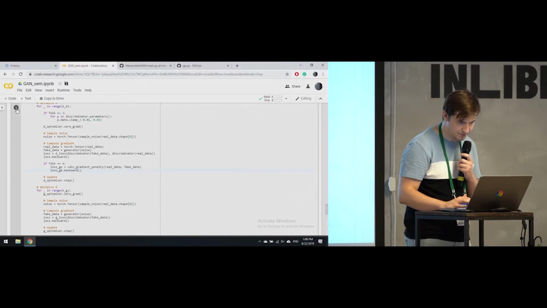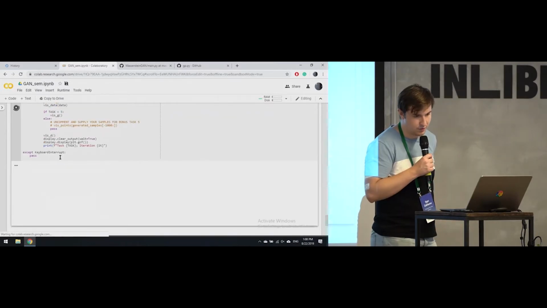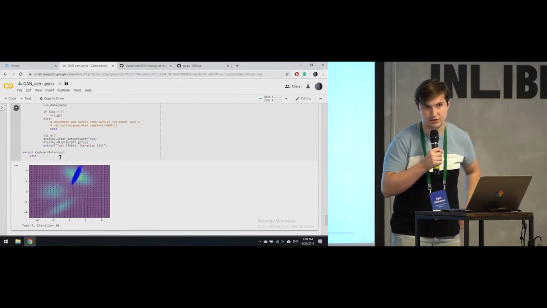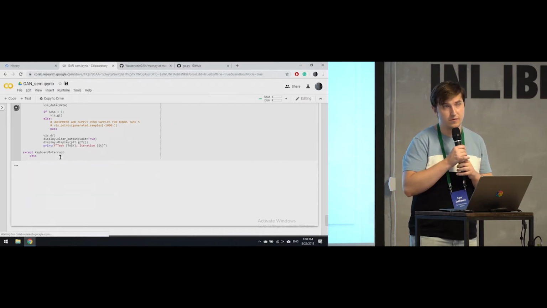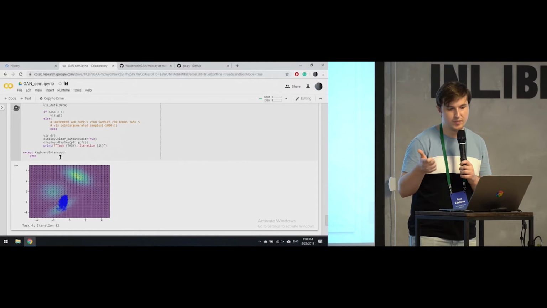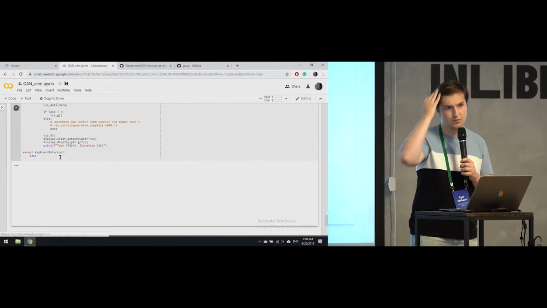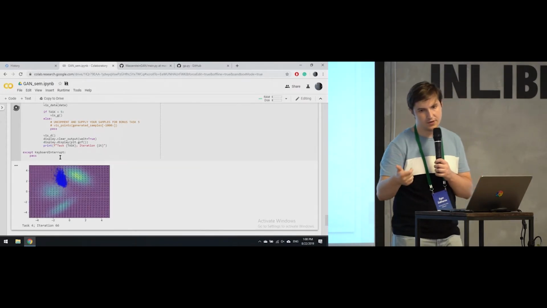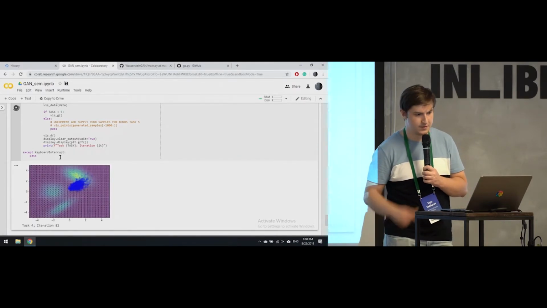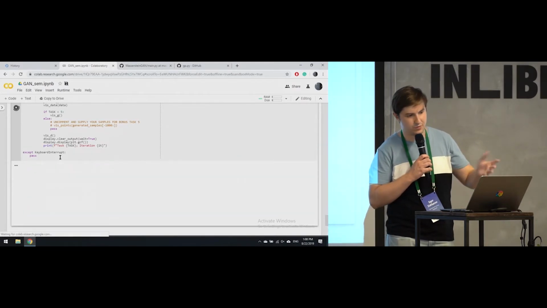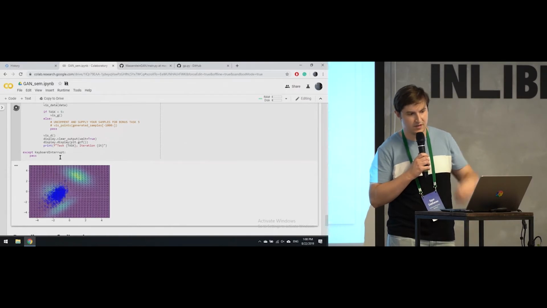Let's see if it works. It should work considerably slower because you actually do 3 forward passes through the discriminator instead of 2: a forward pass for real samples, for fake samples, and now also for interpolates. But in the end, we should get quite good results.